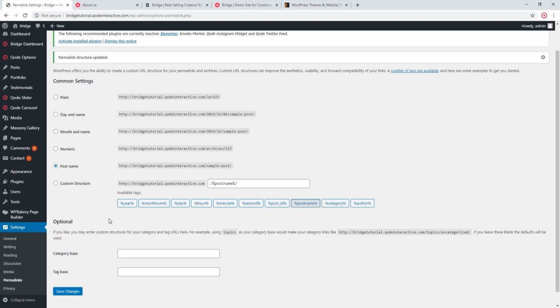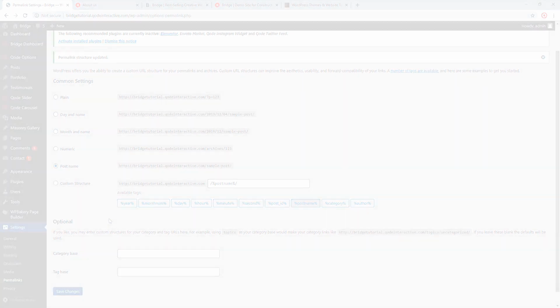If you import demo content and you try viewing your pages and you get errors 404, then you should navigate to Settings, Permalinks, choose Post Name, and click on Save. And that should fix the 404 errors. So hopefully your demo has now imported and you can start customizing your site. If the demo import was not fully successful, you can try importing the demo through the XML import method. And in the following section, we're going to talk about XML import.